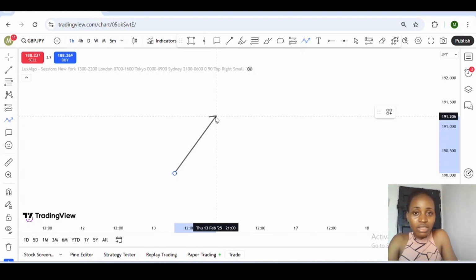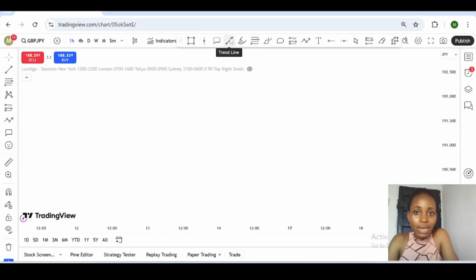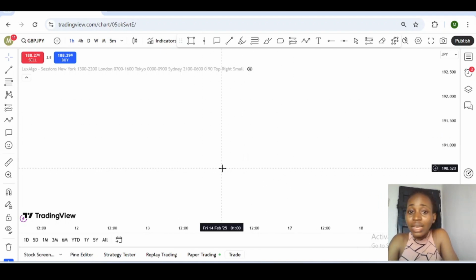I'll have to explain this first before we go on the chart. All right, the first thing you need to understand is that the market does not respect the same zone all the time, like every day, every week, every month. It does not respect the same point all the time. It may respect it today, tomorrow it may not respect that same point. That's just one thing about the market. That's why it's dynamic in nature. It decides to do anything it feels like doing.